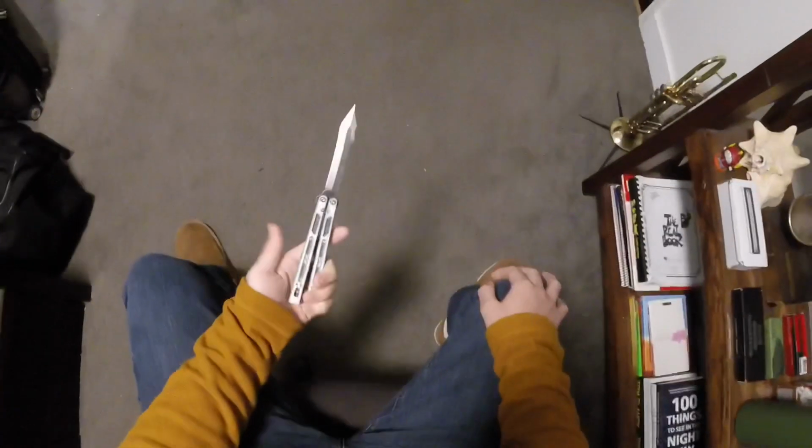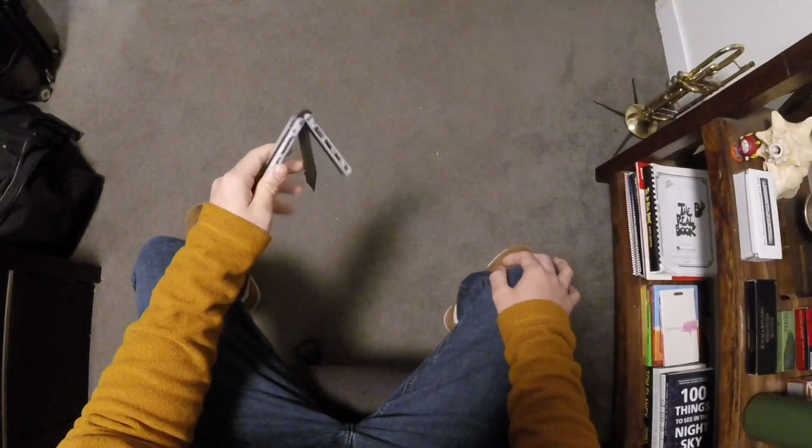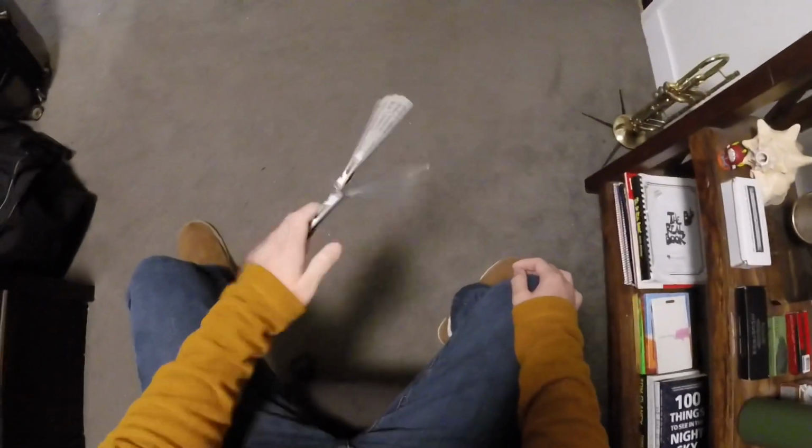So the standard aerial is pretty intimidating when you don't know how the rotation works. It's all momentum based, right? So you have to be able to do the quick draw. That's just letting this handle go and then swinging it up like that. That action of flicking that handle up is very important. You don't even have to do it that fast. You can do it very slowly, because that's actually more accurate to the aerial.